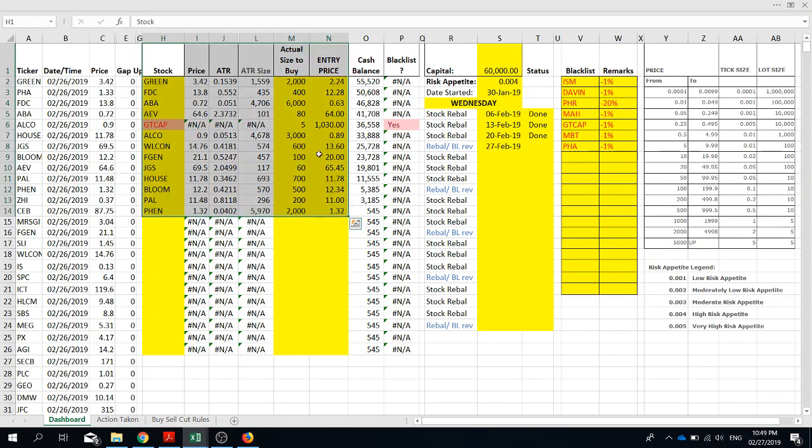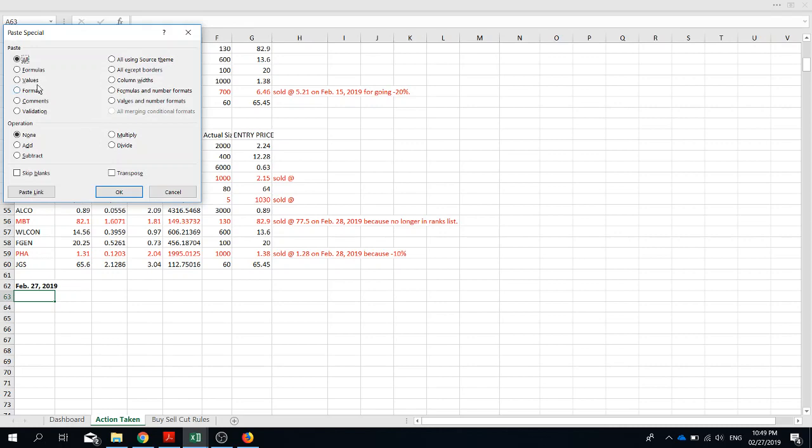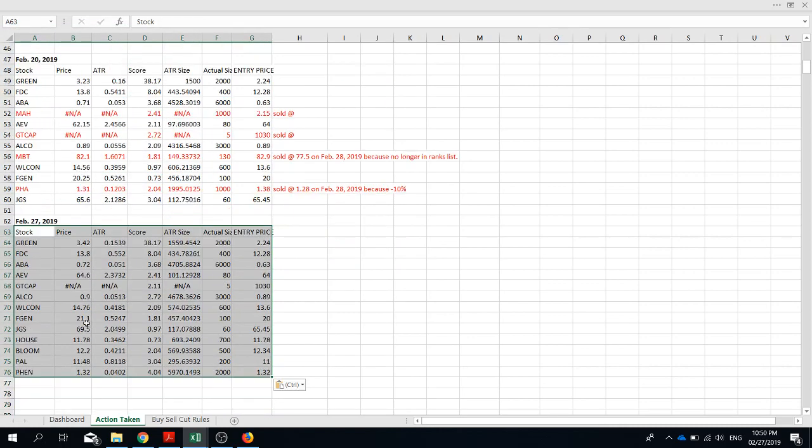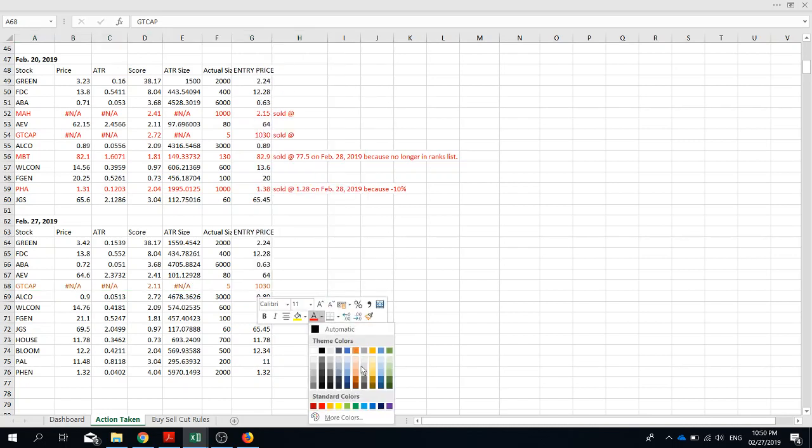So what I'm going to do is copy this, go over here and right click, paste special values. And I'm going to make a special note for GT Cap. I'm going to color this purple.